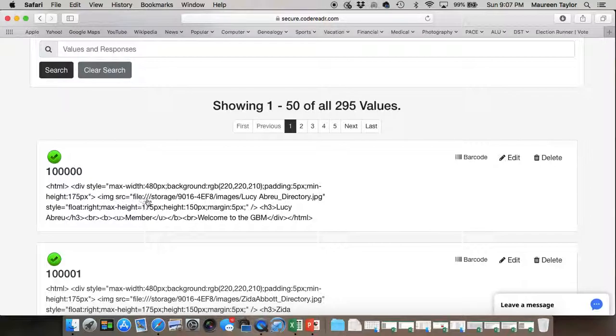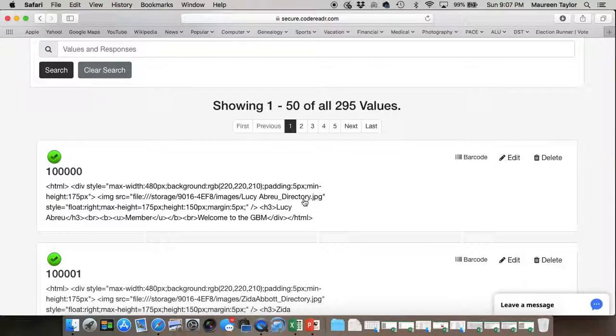It says file, storage, some numbers here, images, and then the name, and then a JPG. So this is the path name of a JPEG file, a picture.